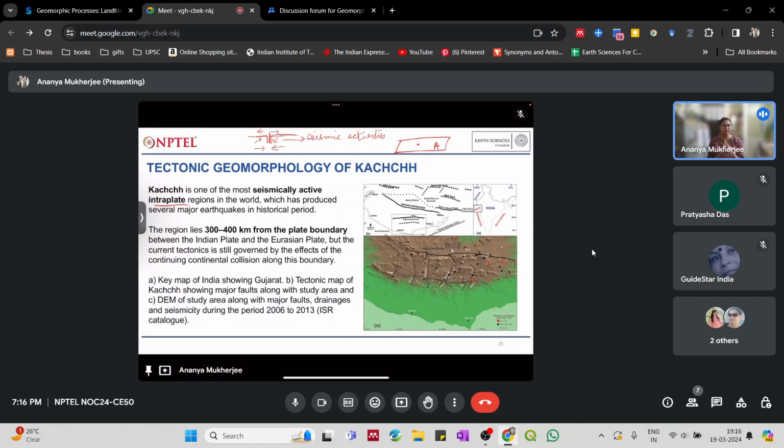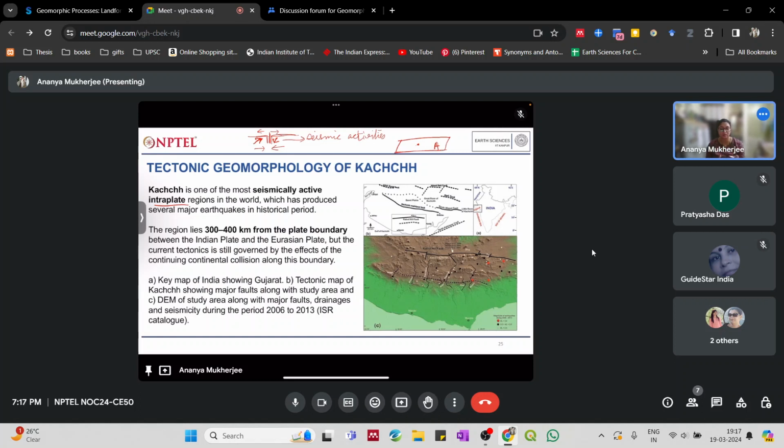And usually these are rare in nature, because as we saw, these are ways how stress can transfer from one place, from one plate to another, and the collision or the diversion, the movement itself can cause disturbances in this region. So having an intraplate seismic activity is less known, and we will see what the differences are between interplate and intraplate. So in the Kutch region, we have got evidence of intraplate seismic activity.